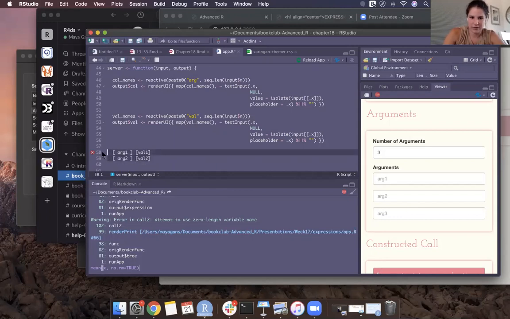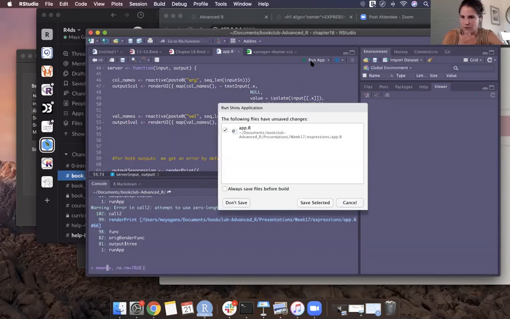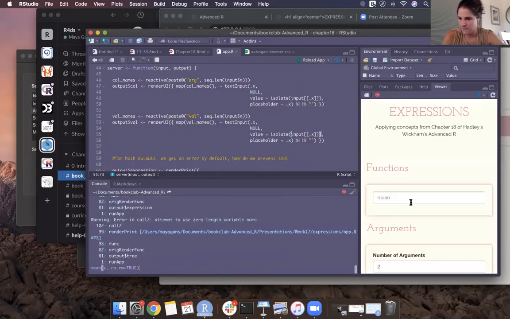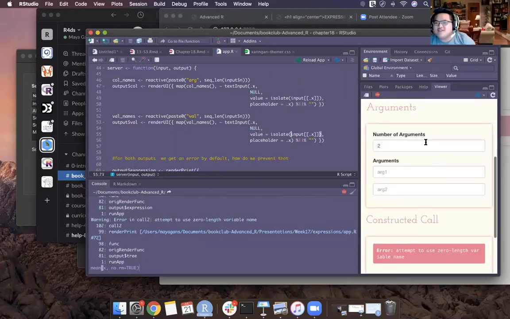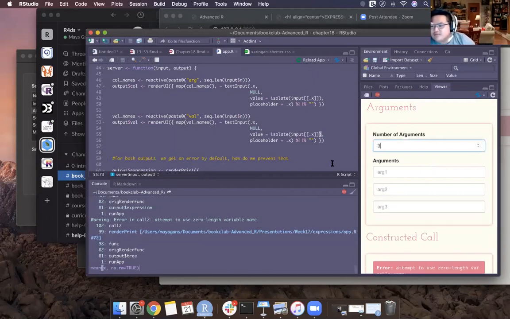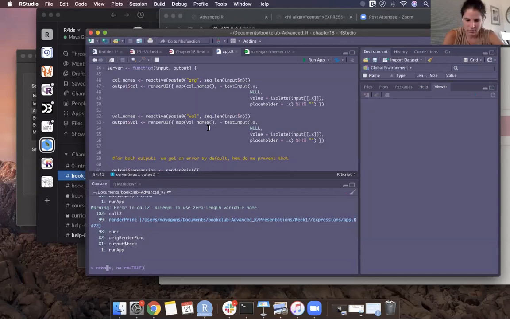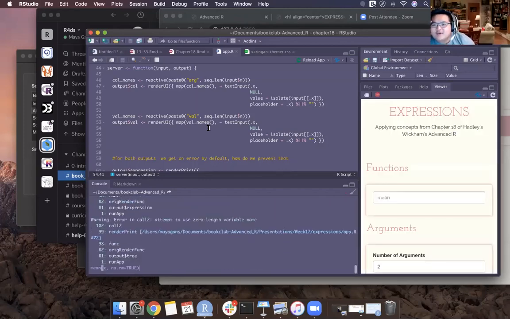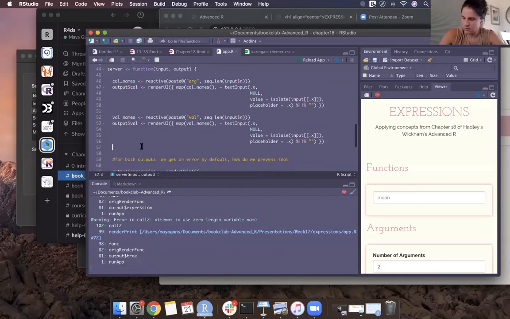And I could do this in our in after if we want to focus on the stuff that's pertinent to this chapter. Press control shift to run your app and it will save and run right away. Wait, what? Say that again? Control, well, I don't know what it is for Mac, but it will save and run. And if you press escape, it will close your app. Cool. It's not like I'm a professional Shiny developer and didn't know that.